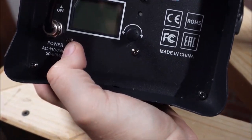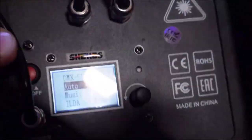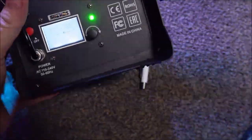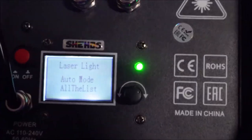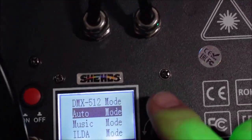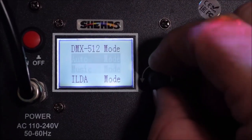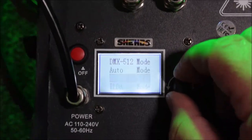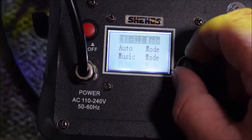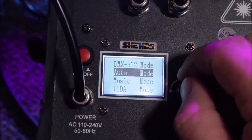Let's go ahead and plug it in and I'll show you what the screen shows. I'm gonna set this down here so I can show you, everything works off of basically the auto, the music mode, the DMX mode. You just turn this little knob here and it makes it do whatever you want. Of course, the video picture is upside down, but it does work. So we just have it in an auto mode, I believe.